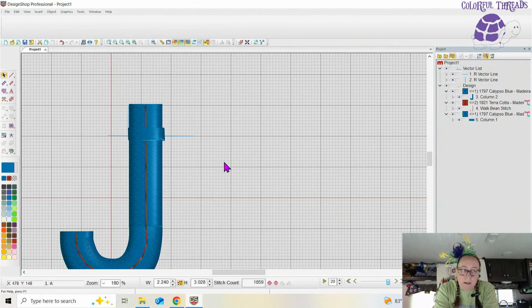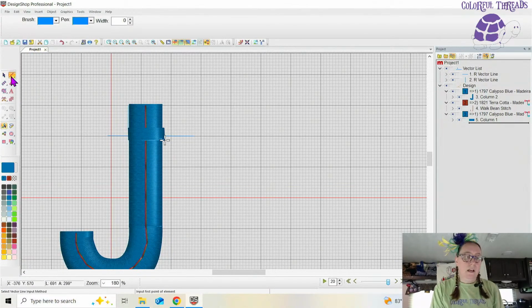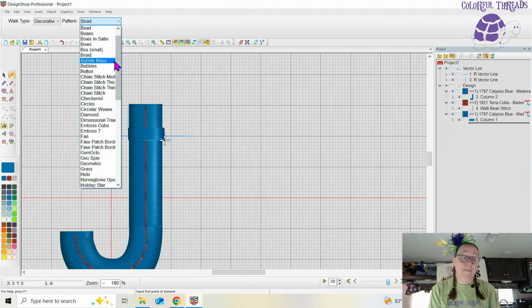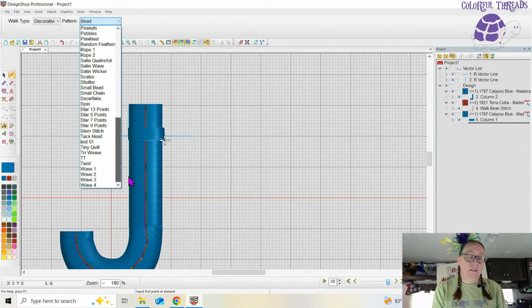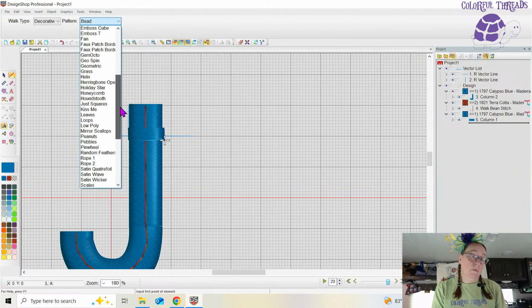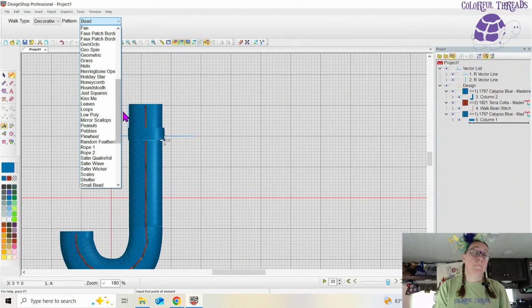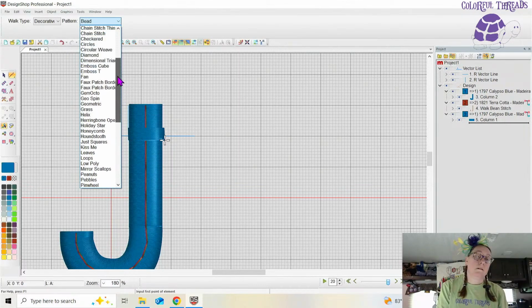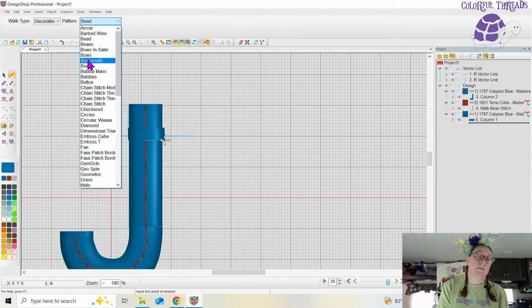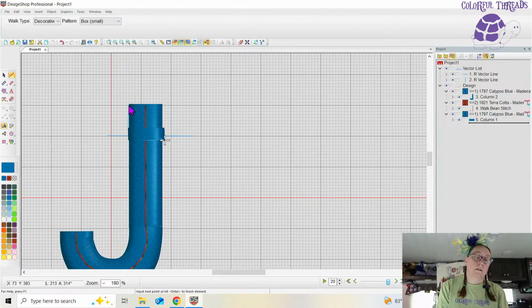Let's see, I'm trying to think of if there's not really like a decorative stitch per se that could be used to do that. That's out there that I know of. That does a space. Blocks maybe. Where's that one? Was it called squares? Squares? No. I thought there was one that was like squares. Box. That would do it.